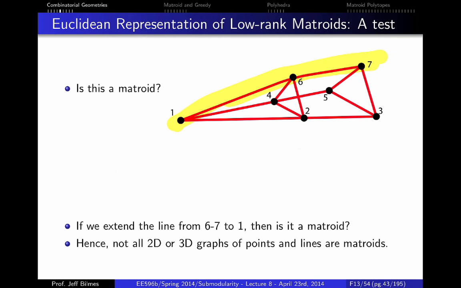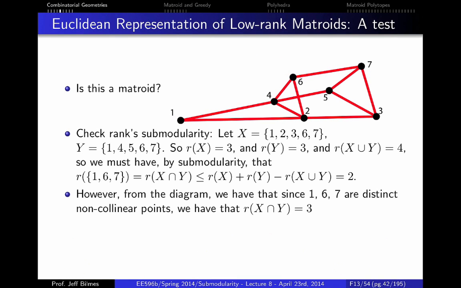Couldn't you say that 2, 6, 7, 3 all lie on one curved line? Sorry, which points again? Previously we said 2, 6, 7, 3 lie on a plane and have rank 3. You're talking about the flag? Yeah, the flag 1, 2, 3, 7, 6. Because you added that curved line, this doesn't necessarily correspond to projective geometry. How do you differentiate between that being a plane and that being a curved line?